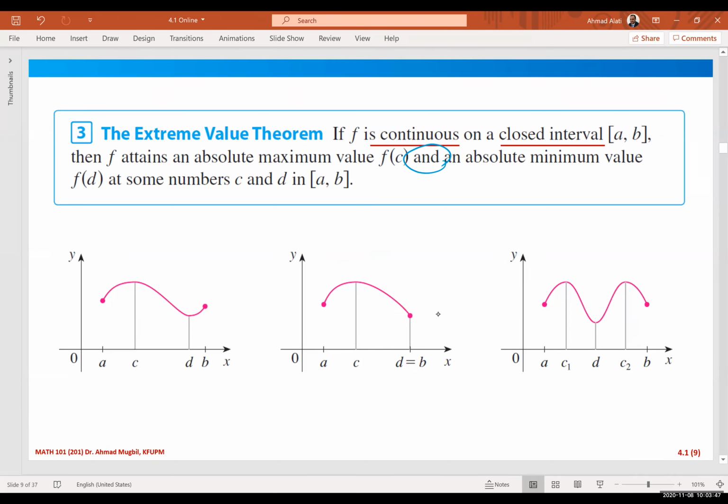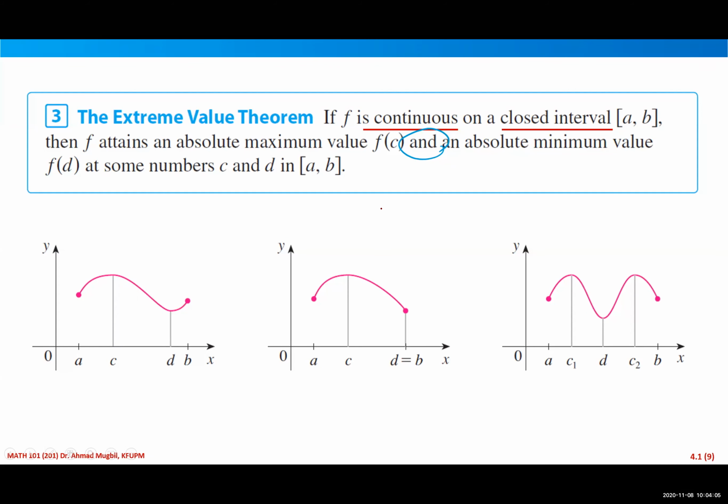If you look at the geometrical meaning of this, this is the value of the function at a, the value of the function at b. Since the function is continuous, you have the interval a and b. Let me explain it with the full screen mode. Oh, it will not come. Anyway, this is a, this is b, and the function is continuous. Let's say it starts here. It will do whatever, but it is continuous. So for sure it has an absolute maximum and absolute minimum inside this closed interval.